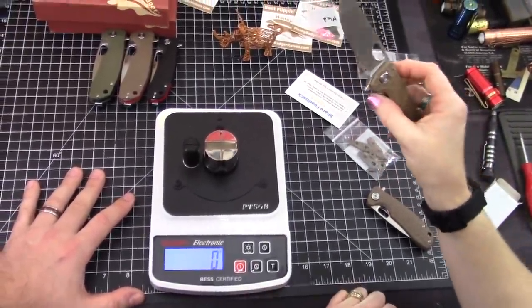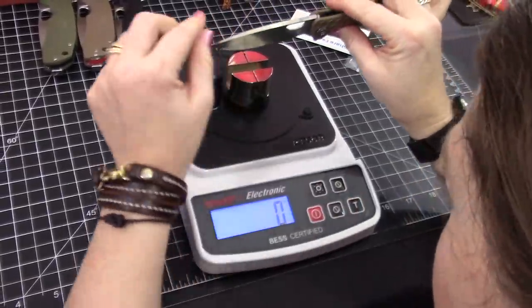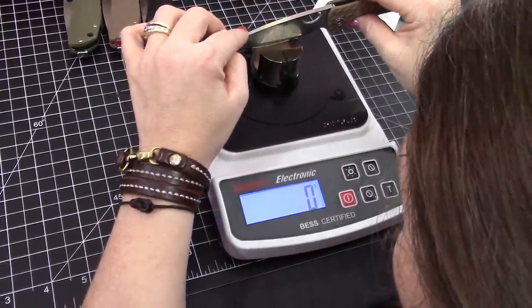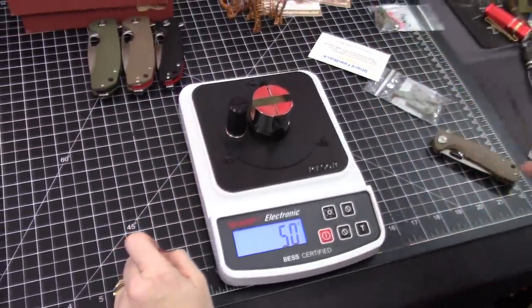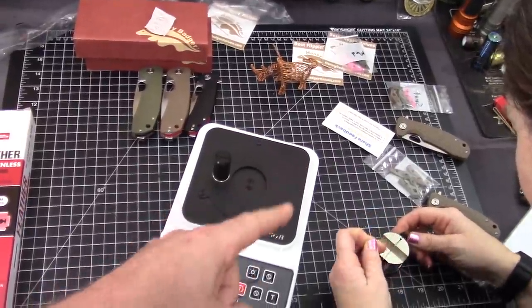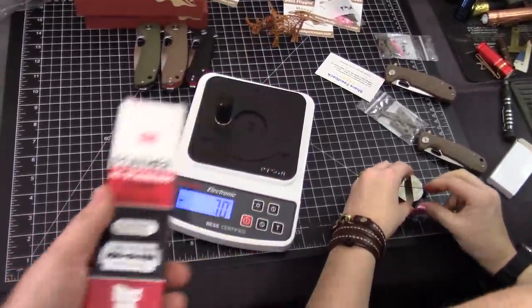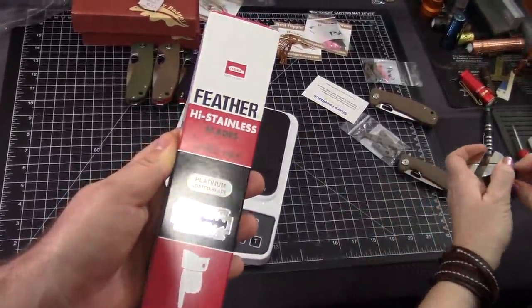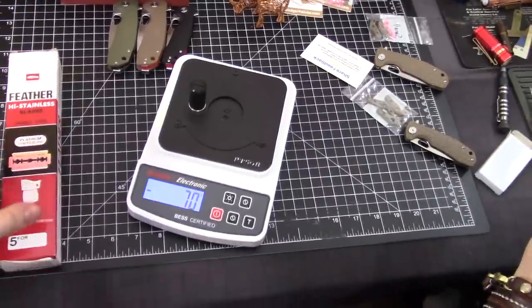Bonus insert footage — Frankie, we've got to show them what a sharp edge will be. Nick, here you go — more credit to your sharpening skills. What did you use to sharpen this? 50. I forget what I got before, but it was pretty low like that. That's 50 — that's awesome. It's pretty sharp. For a folding pocket knife, that's a really, really good score. The best score we've gotten on this machine is a five, and that's as low as it goes. These will score a five.